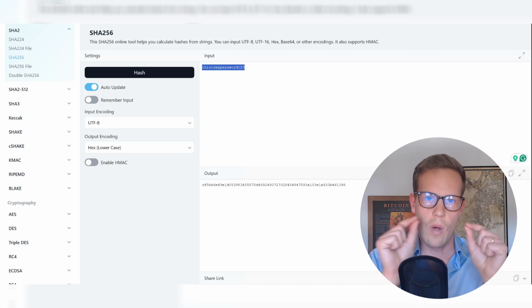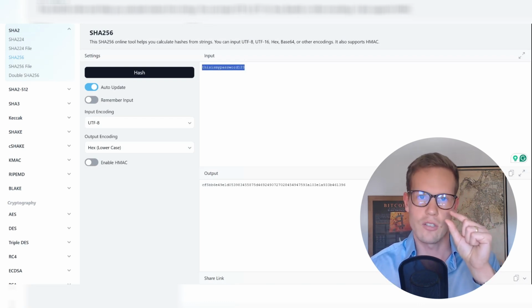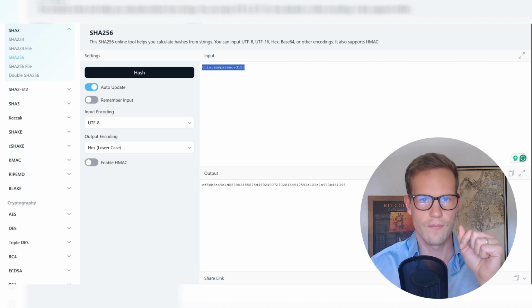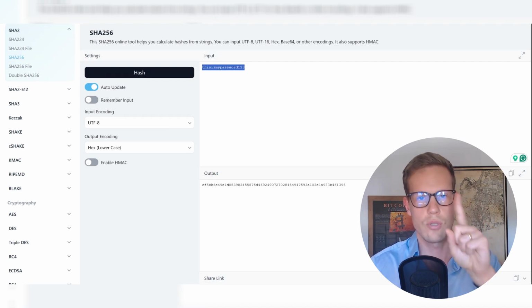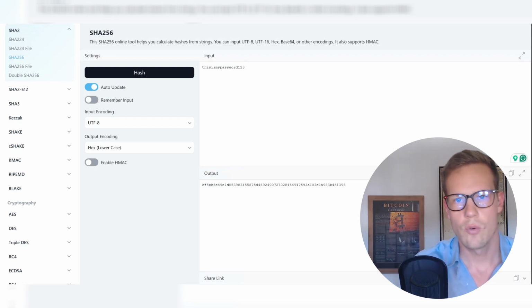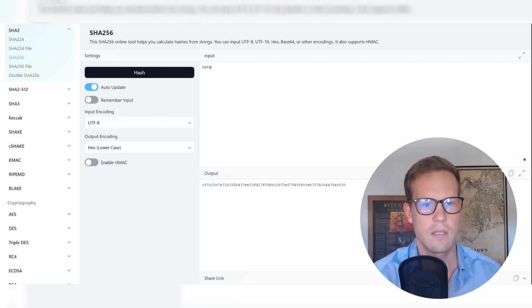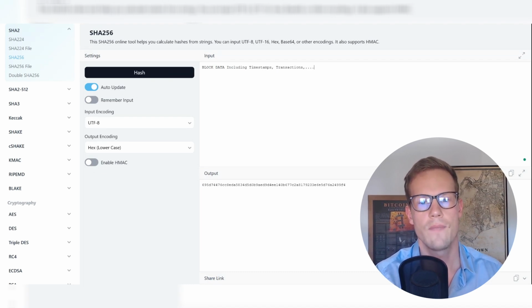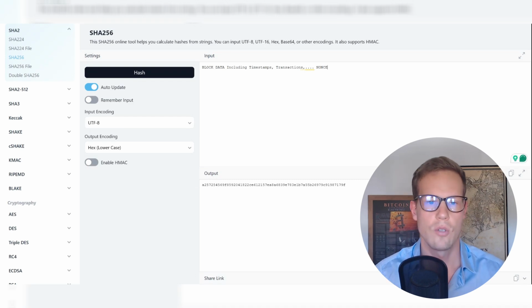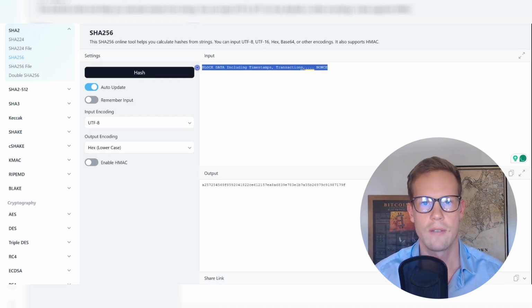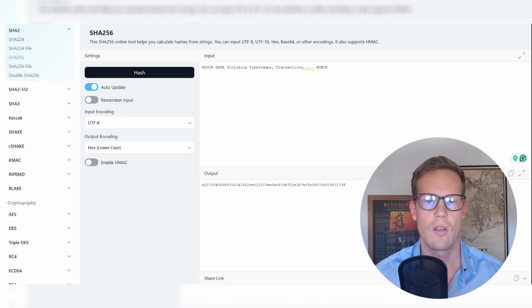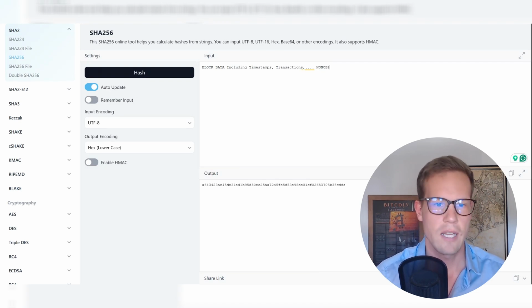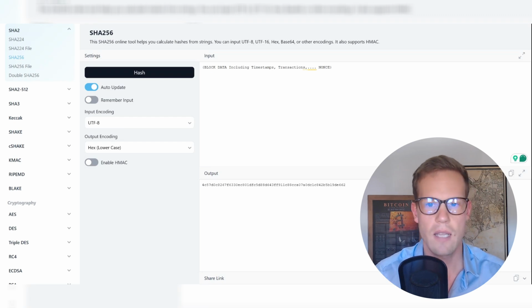Okay, now one piece of that data package that I just mentioned is the so-called nonce. Nonce stands for number used once. Okay, so the way mining works is you take a piece of data. This is our, let's say, block data, including timestamps, transactions, etc. And then we have a nonce as well. Okay, so think of this as our data package that we are mining on. And now one piece of this, let's put this in brackets, is a number used once.